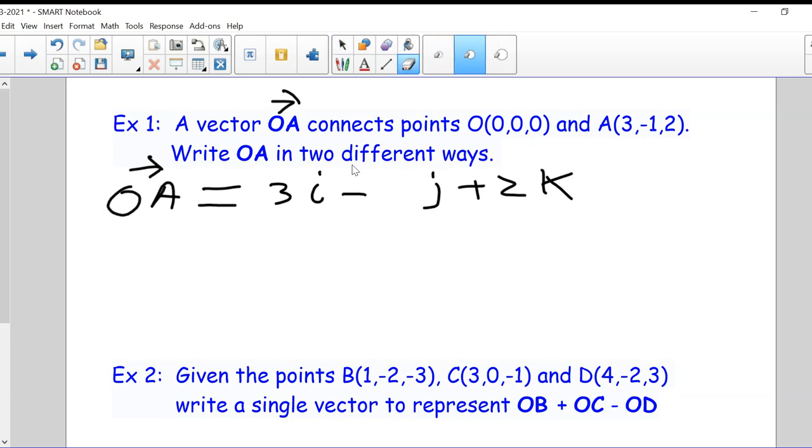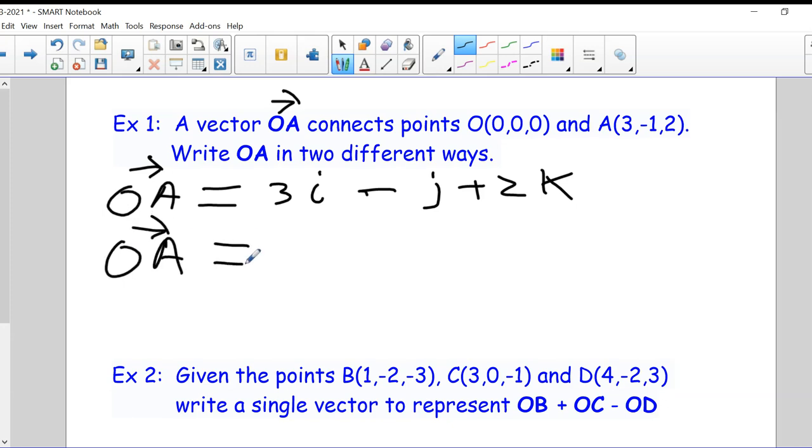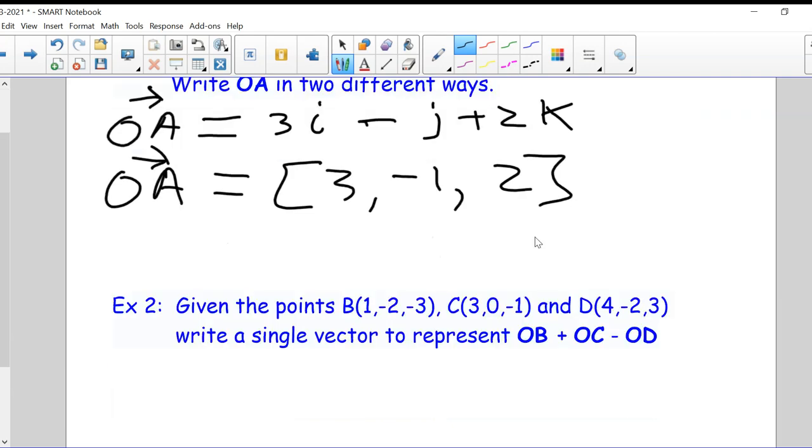All right. So 3i minus j, oh, sorry, 3i minus j, yeah, minus j plus 2k. Okay, so that makes sense. The other way that we could write it is as a position vector, which is to say [3, -1, 2]. Again, I use my square brackets to represent the fact that it's a position vector running from the origin out to this point A. So there's a point. One point is O, one point is A, and O to A goes 3, minus 1, 2.